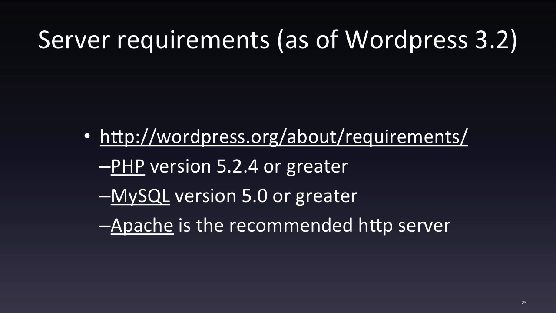Okay, so the server requirements, which I may have mentioned last week, but it bears repeating. As of WordPress version 3.2 at least, your hosting provider needs to have PHP version 5.2.4 or greater installed, MySQL version 5.0 or greater, and Apache is the recommended HTTP server. We'll work on others, but that's the easiest one to get it configured. So that's our classic Apache MySQL PHP server stack, and these are versions which aren't necessarily bleeding edge, so it should be pretty common.